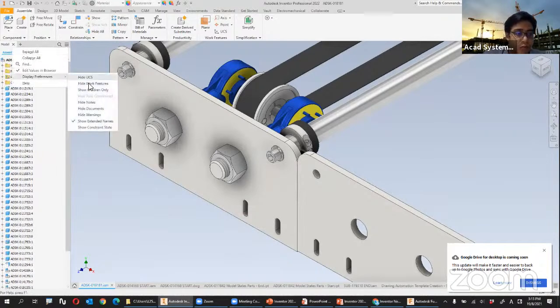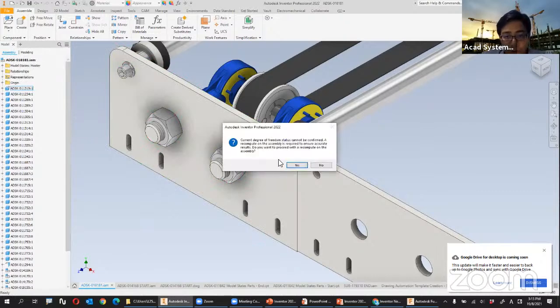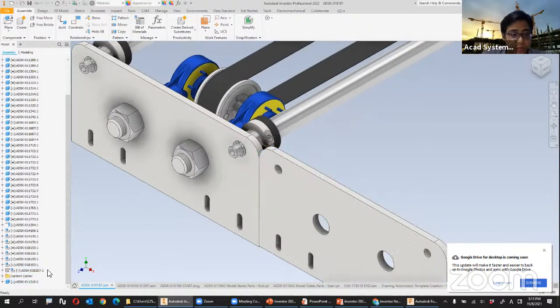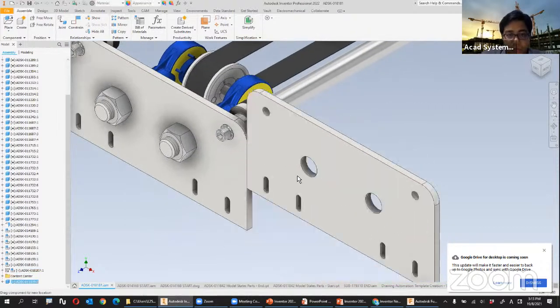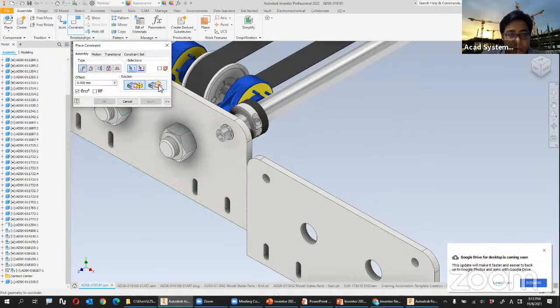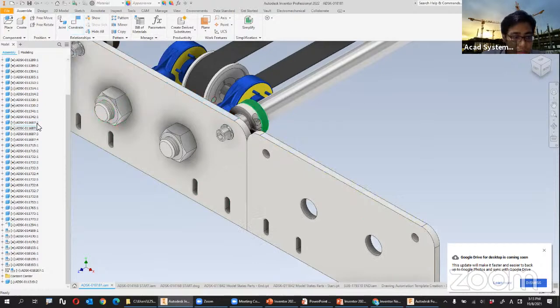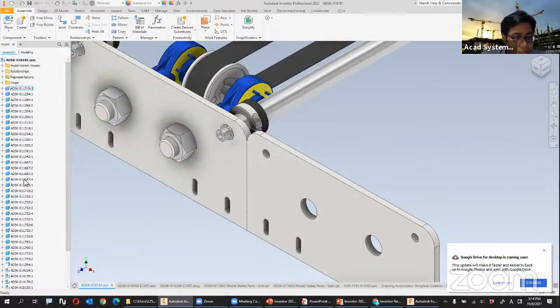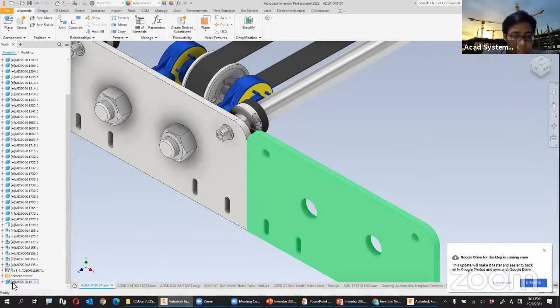When I turn it back on, it will try to recompute this state over here. It is still empty because it is not fully constrained yet. So if I add another one to make it fully constrained, it is still dash. If I go back to my display preference and turn the show constraint back on, you can see it is now fully constrained. But it is a black dot, which means I cannot move this one anymore.